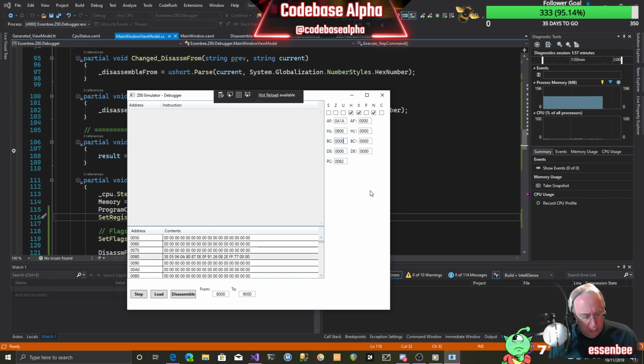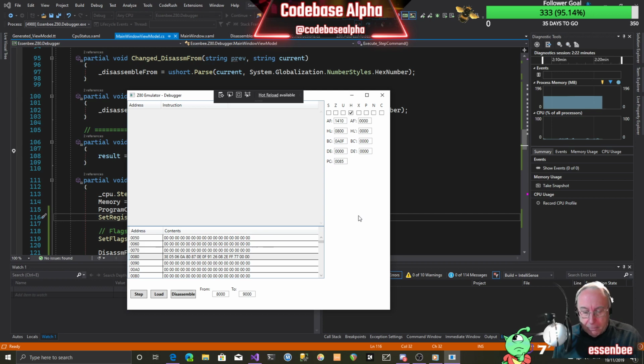We step next, we're going to load A into there. Now we're going to add A and A together. We should get 1, 4, which we do. So we're actually able to interact and change the values in our registers through our debugger, which is what we want to be able to do. And we can also set the flags and things like that. So we've got now a kind of two-way connection through our debugger window.